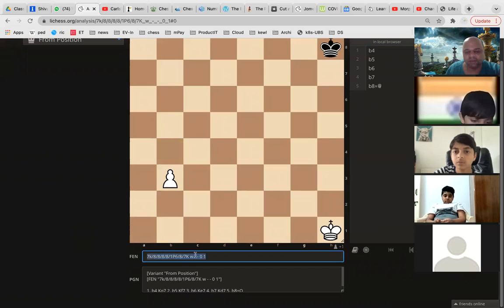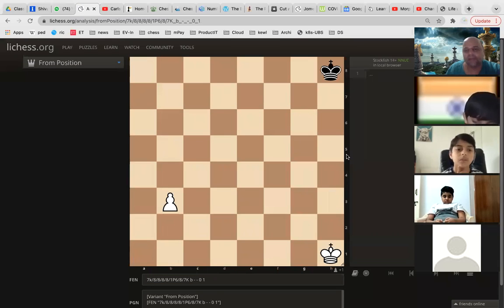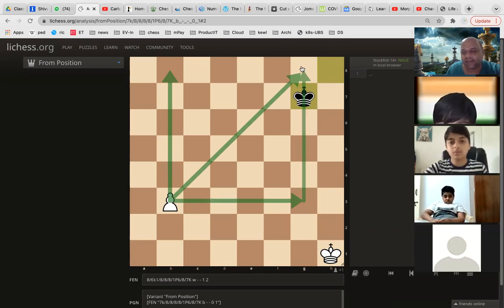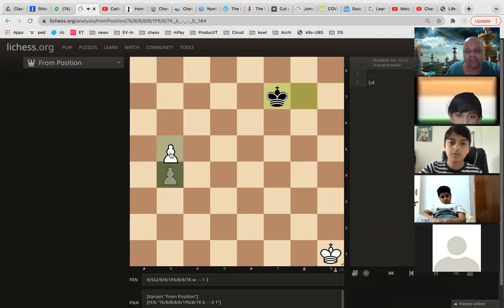See here, if it was black to play, then immediately the black king comes into the square. Now it is white's turn to move, but you draw the square, and black is already in the square. So now if you push, then what will happen? The black king will reach in time.